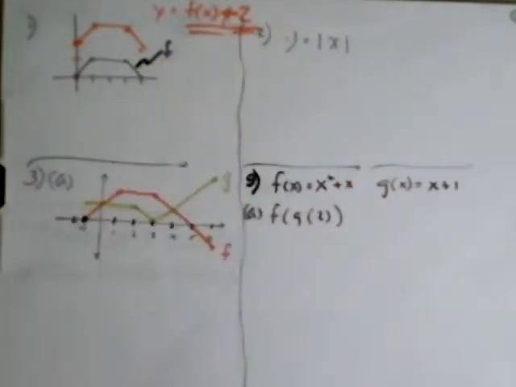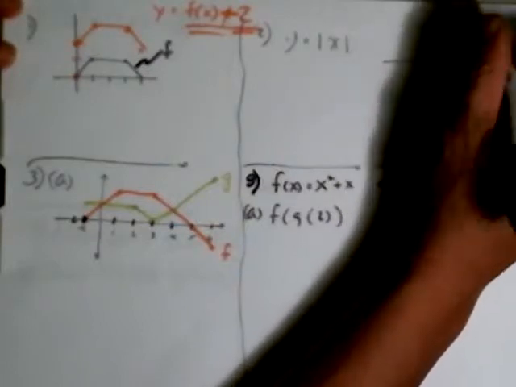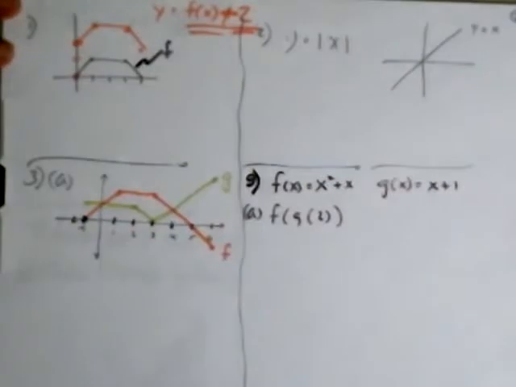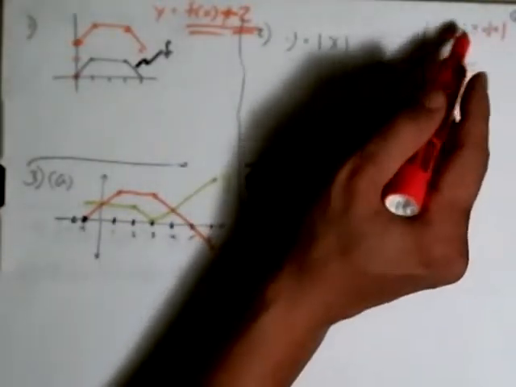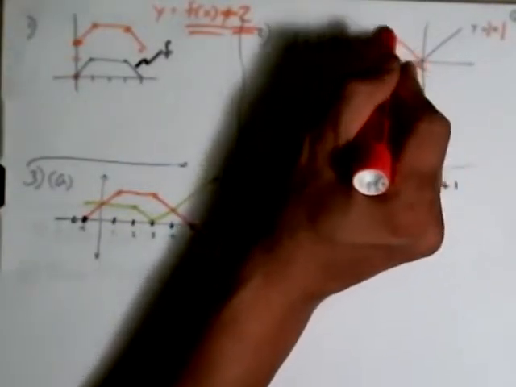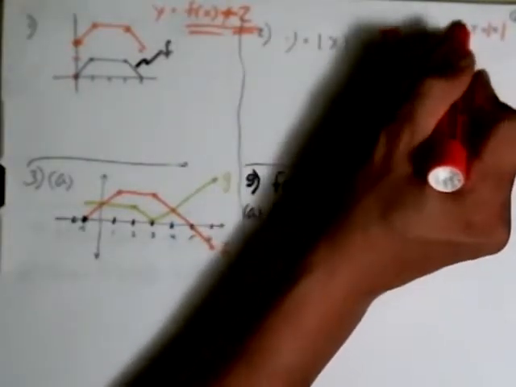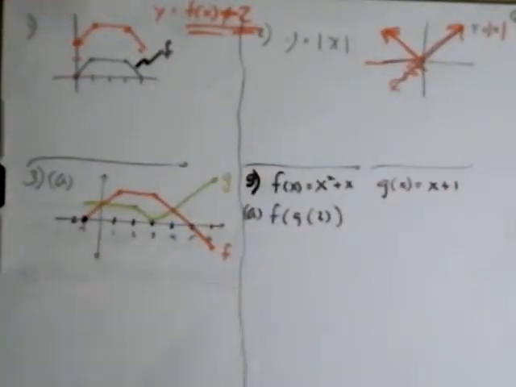Number 2, same thing. First, before we do that though, we're going to graph y equals x. Where's my light pen? How do we graph y equals x? You've seen it before. Here it is. And we talked about it a little bit earlier. If we take the absolute value of it, what happens? The negative portion of the y value bounces back up through the x-axis. So this is what it looks like. It looks like a V, absolute value.